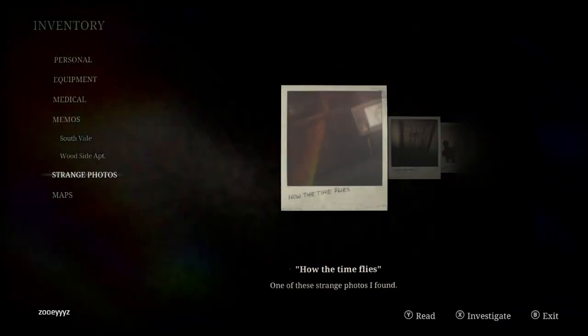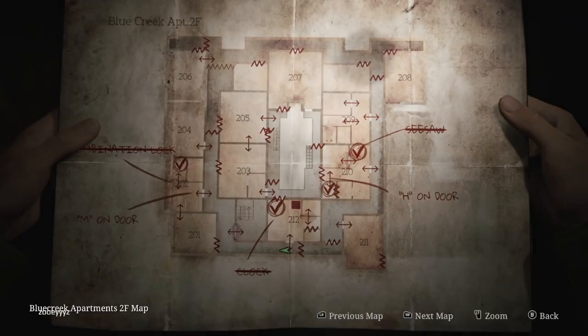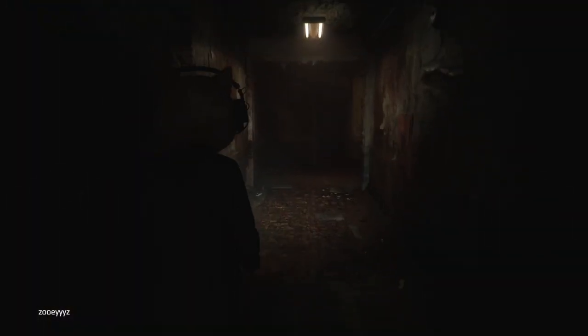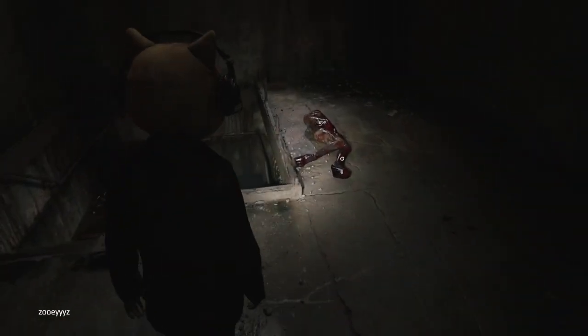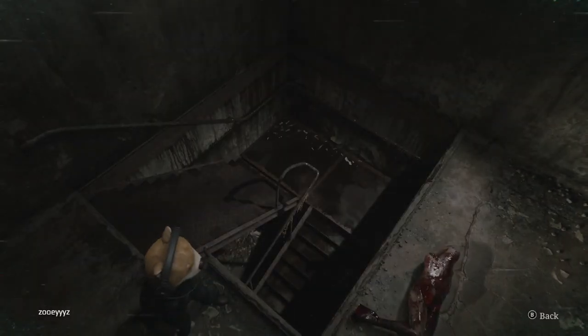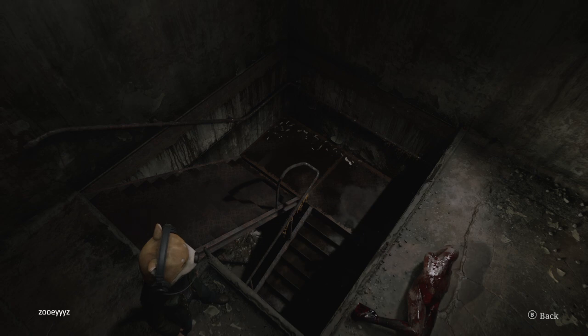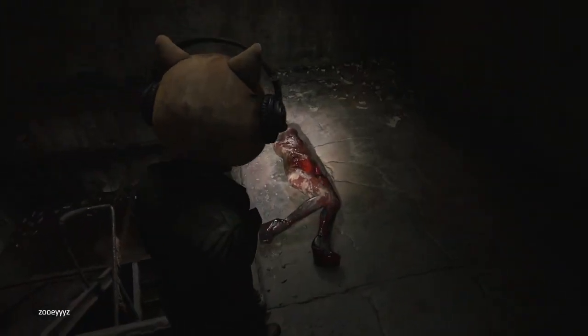Oh, there we go. Okay, I don't know why it seemed like that wouldn't open for me the last time. Where's my map? Alright, what have you not done? You've done all of it. I've done all of it. I just need to go downstairs and get the hell out of this place. What? That's new. Alright, so that's a memory.